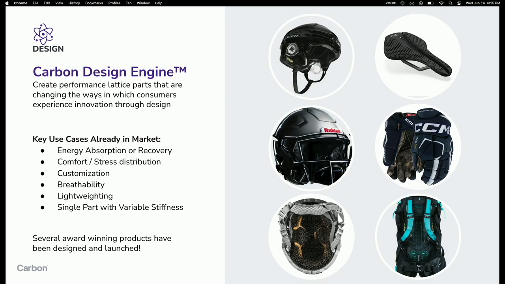But if you zoom out, the place where we find it really clicks is when one of the few things I'm listing here helps. We are better at energy absorption or some sort of directional energy recovery. We are doing some comfort or stress distribution that cannot be achieved with 5 or 6 different materials. You have to really do some sort of smooth transition. You're doing mass customization. You care about more than one thing, like breathability at the same time as stress distribution. Those are the things that generally work out in saddles and insoles.